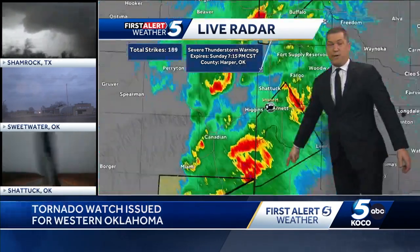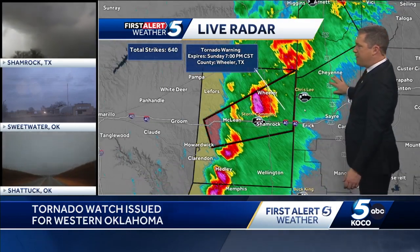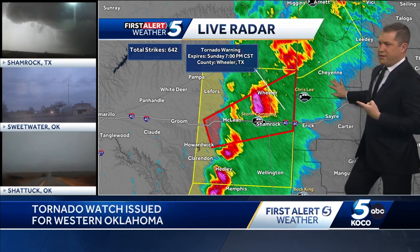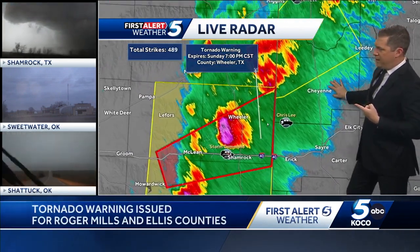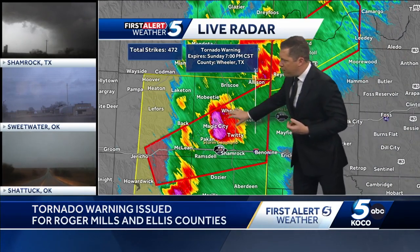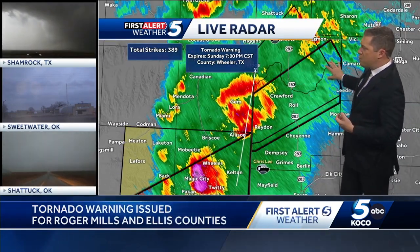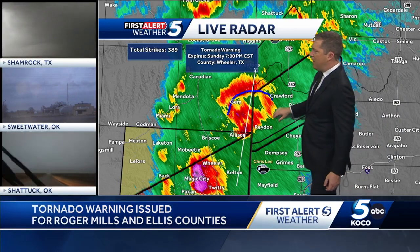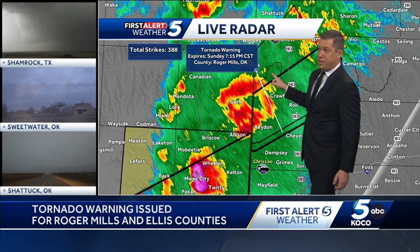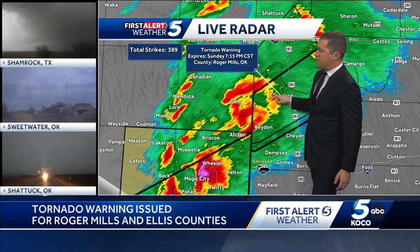Okay, let's go down to our very first tornado warning of the afternoon here in Oklahoma. It is going to be for this cell that is coming in right here. So you're going to see it pop up on the television screen here any moment now. Again, they are now typing out the warning and getting all the coordinates, but it's going to be for this cell, rightfully so. I mean, Michael, Chris are right in it. It's going to be for this northern one. Here it is right here. So let's check in. It's going to be from there, and Shane should be real close to this, by the way. So let's get Shane on this, because Shane's going to be on this storm.